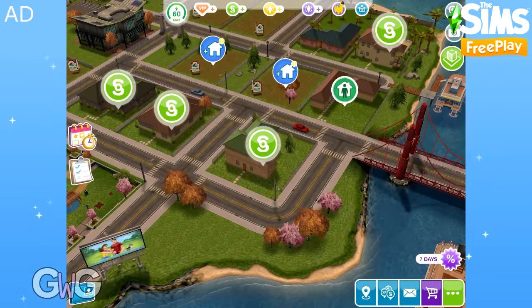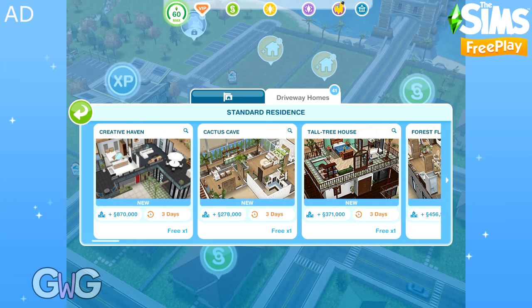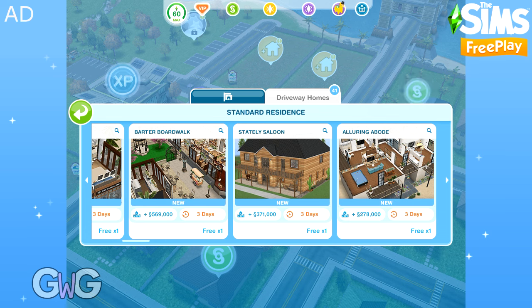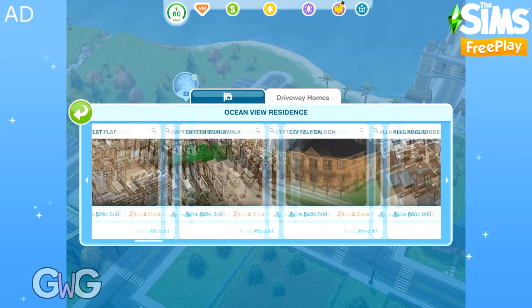Under the Driveway Homes tab, you'll be able to find this house template on a standard and a premium residence. The first one will be free, after this it will cost simoleons. The amount varies depending on how many houses you've already built. Check out my house tour video for more information on that one.